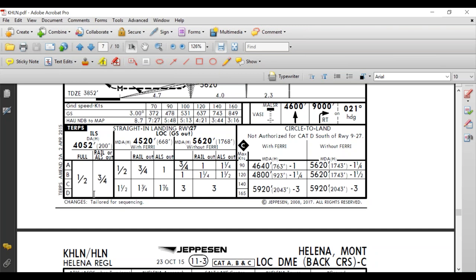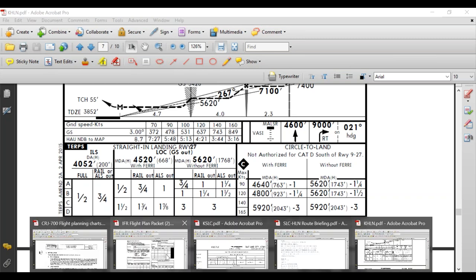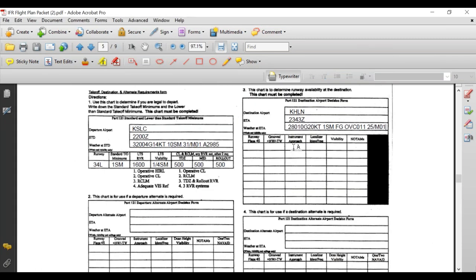Okay. So as long as we know when we're looking at these charts that it's going to work for our minimums, do we know which ILS approach we're using, or we just write that runway and know that it's good? Well, you need to. You got to pick the runway, and then you got to look on the approach chart to make sure of those minimums. Yes, but after we do that, do we have to write down which approach we're using? Yeah, so this is where we're writing it, right in here. Okay, so we're going to put in here runway 27.